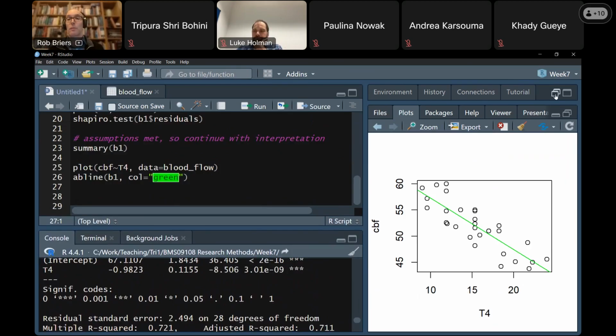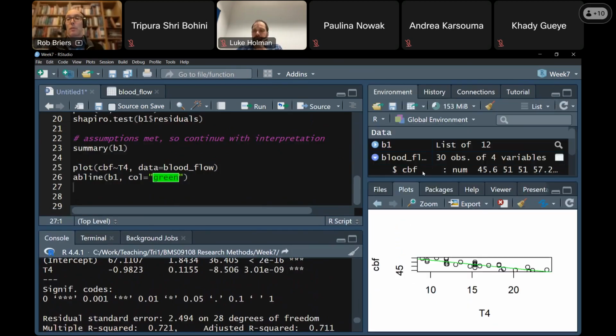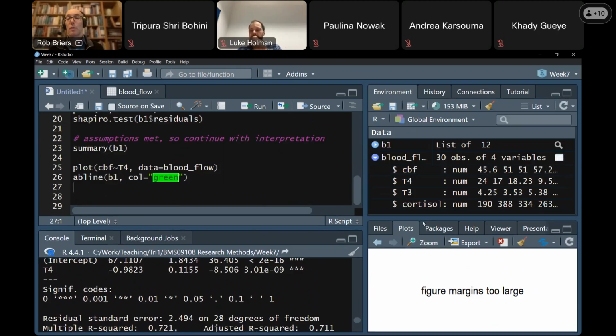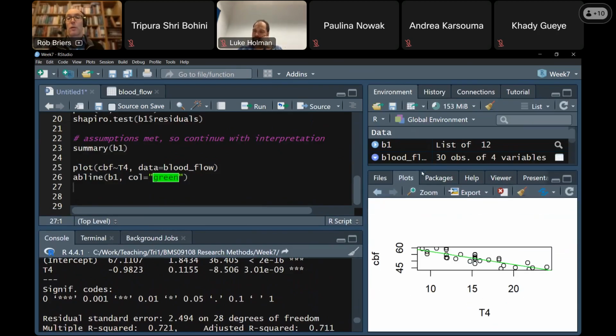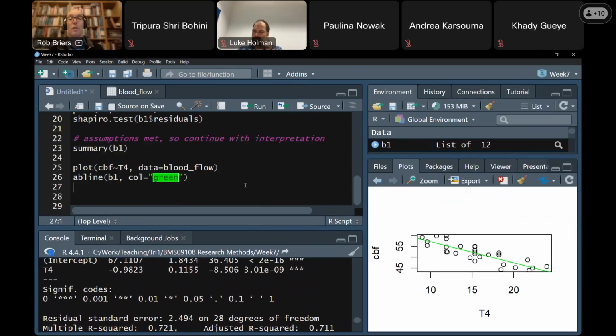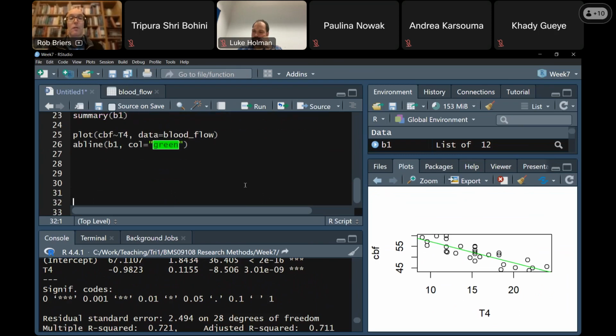But in our original data, we had several different things. So we had T4, T3, and cortisol, three different things, and we're interested in potentially the effect of all of those. We know already that because we've just picked out T4, that's quite important. It explains 70% of the variation already, which is pretty high. But we want to know, well, actually, if we measure, to get the best prediction of our cerebral blood flow, does measuring T3 and cortisol actually help us? Or can we just get away with just measuring T4? So that's what's known as multiple linear regression.